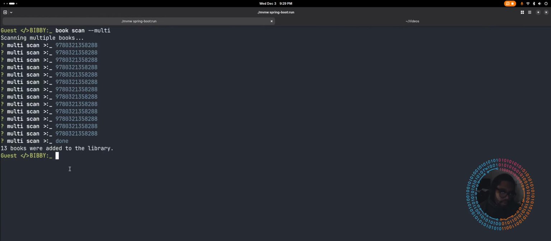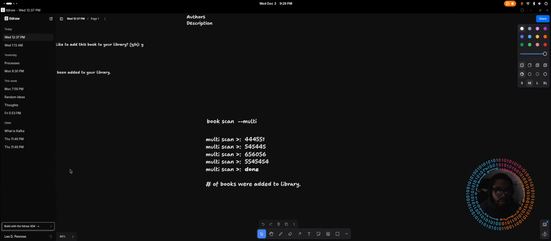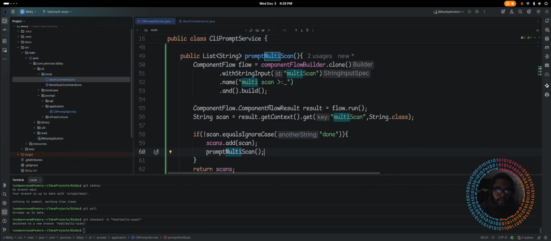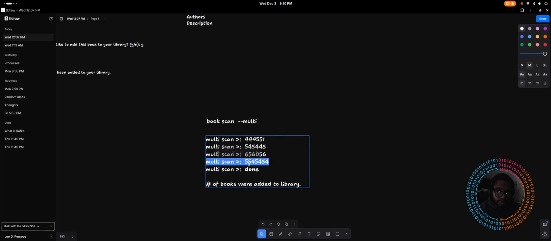Think about what type of data structure I actually want to use. Like I just used, I think it's just the list here. So maybe think about what other types of data structures I may want to use. Maybe a set. That way it's not scanning and trying to put in the same book. So I think that might actually be better to use a set, so I won't scan the same book multiple times. So if I do something like this, it won't actually add it into the library.